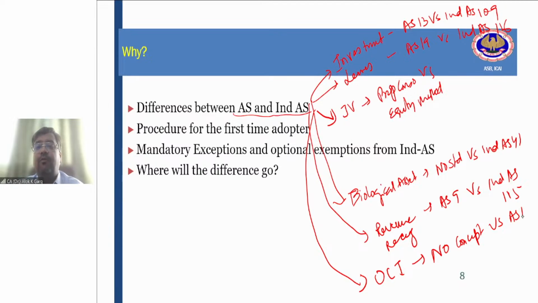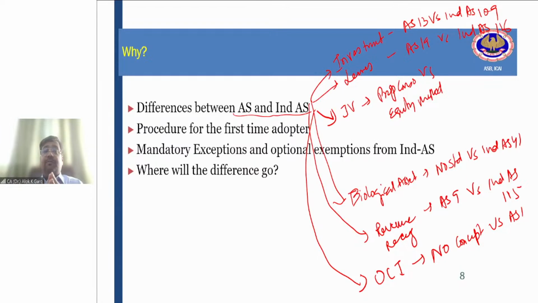Koshiki is saying, sir, we are moving from conservatism to actualism. You are right, Koshiki. Bang on. Right? Now we understood why there is a huge amount of difference in AS to Ind AS, why the companies which have done the transition have recorded so much change, so much movement in their reserves while transitioning from AS to Ind AS, right? Very good. I'm really happy to see the knowledge which you guys have in this FR subject.